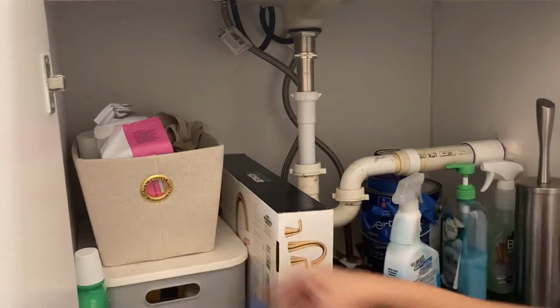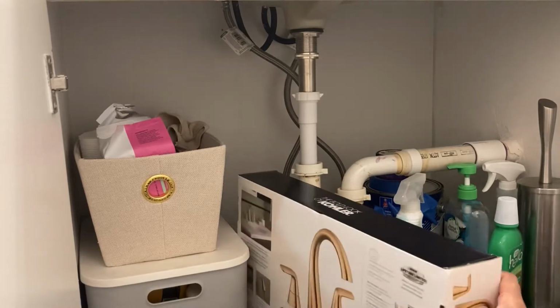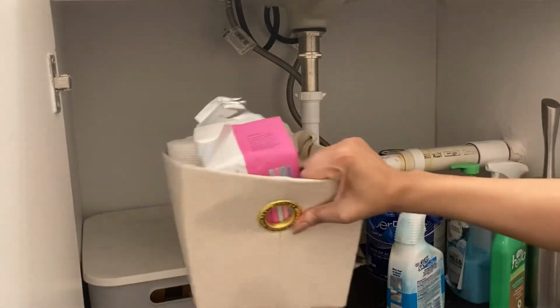Now onto the second bathroom. This one I didn't pre-clear before I did the video, so we'll just do that now. And that's my new faucet. I can't wait to install it. I'll have to do a video on that.